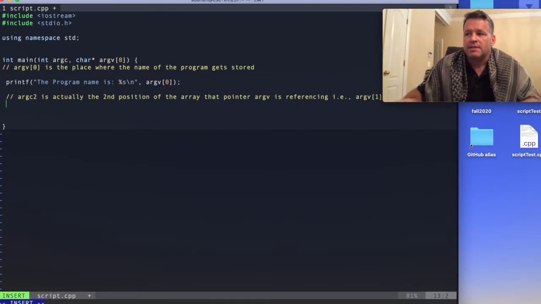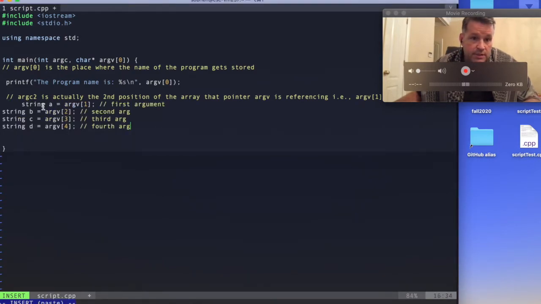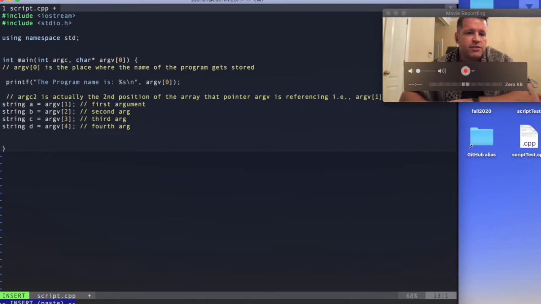So let's make some string variables and then assign them something. So here, I'm going to make string A, string B, string C, string D. And then I'm going to assign them to argument 1, 2, 3, or 4.